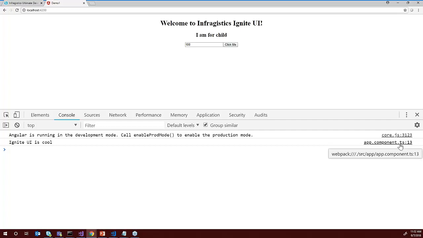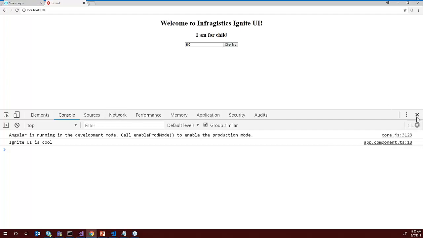So this is the second scenario where you are passing data from child component to parent component, and this is done using output and event emitter. When you need to pass data from parent component to child component, you use input decorator. When you need to raise an event from child component to parent component, you use event emitter and output decorator.